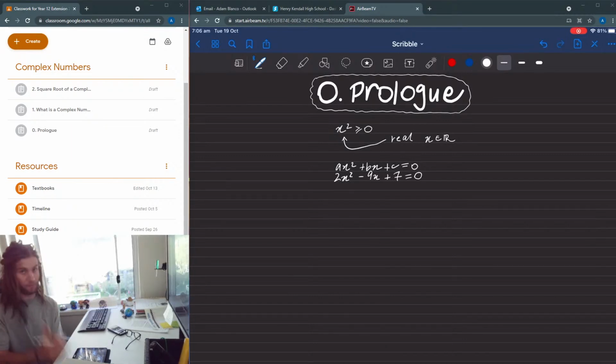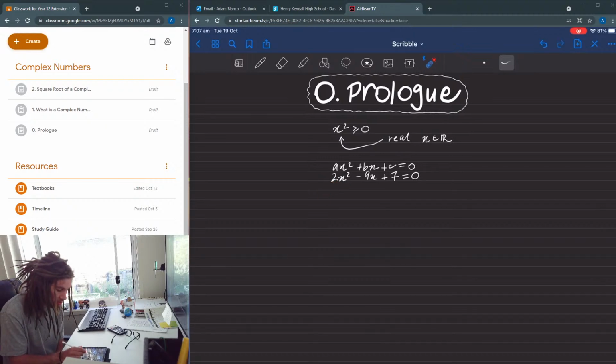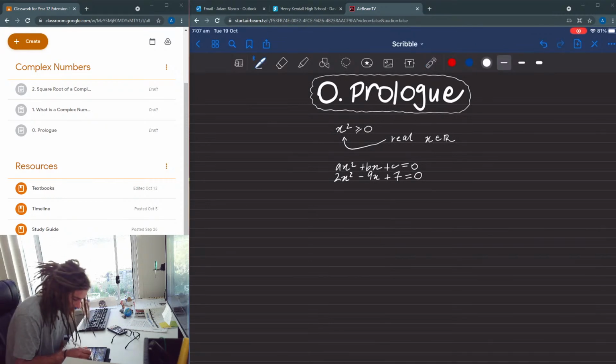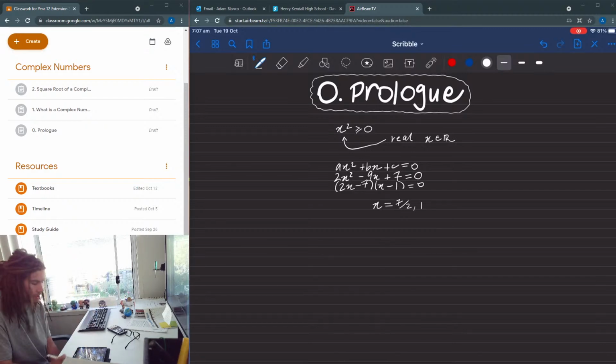And we have a million techniques to solve something like this. We could factorize it. It's got a 2 here, so that means I'd have to factorize it differently. I might want to use the quadratic formula. I could complete the square, but at the end of the day, this thing does factorize nicely to (2x minus 7)(x minus 1). And then I can solve that for x. I can say x is equal to 7 on 2, or it's equal to 1. Okay, and so they were our solutions to this quadratic equation.